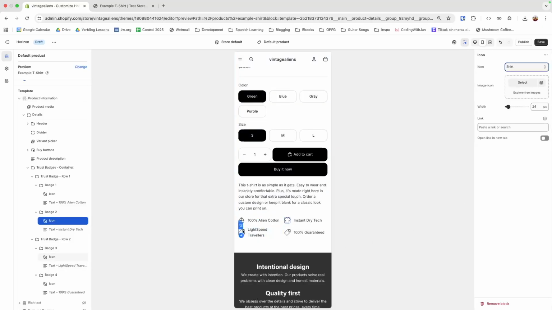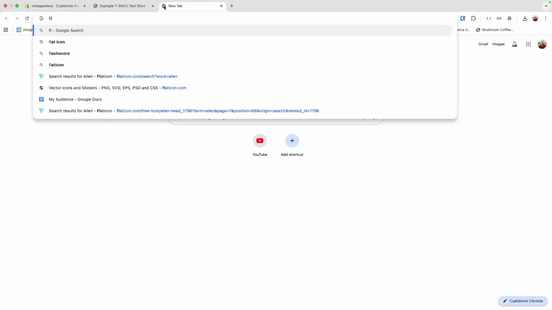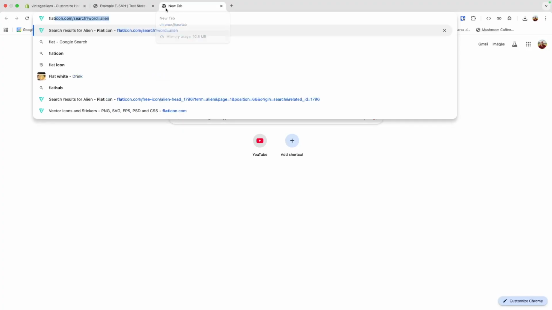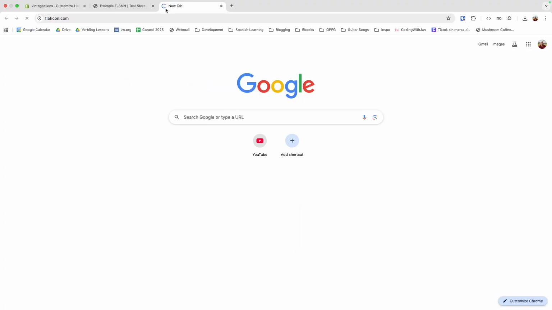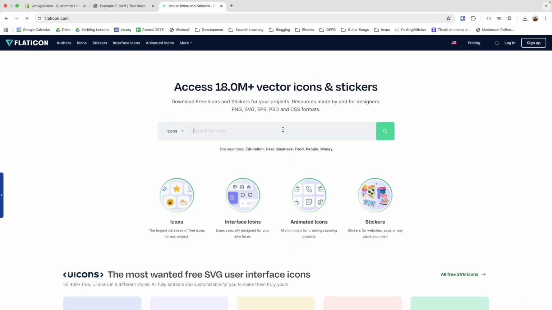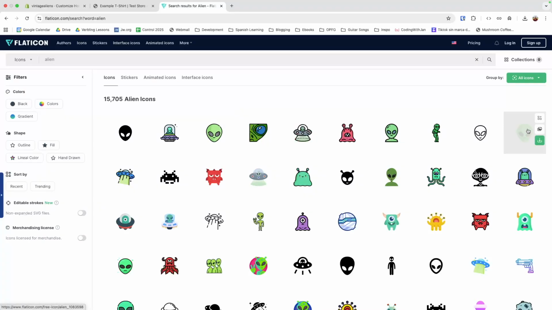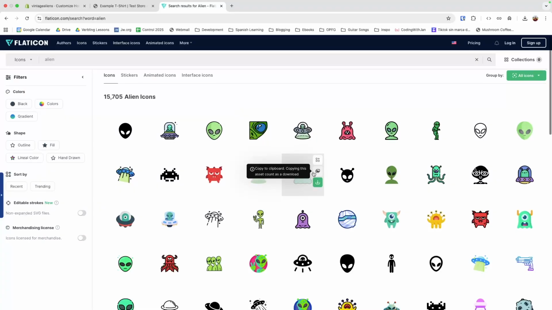And then also know that you can use icons that you download from somewhere. Like, for example, one website that I really like is flaticon.com. So if you go there, maybe let's look for an alien icon. And notice that we have a lot of icons here.